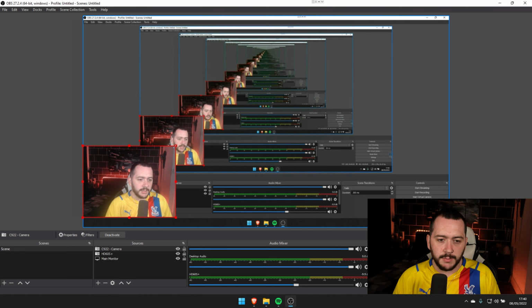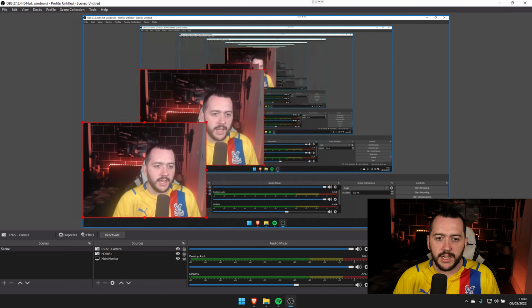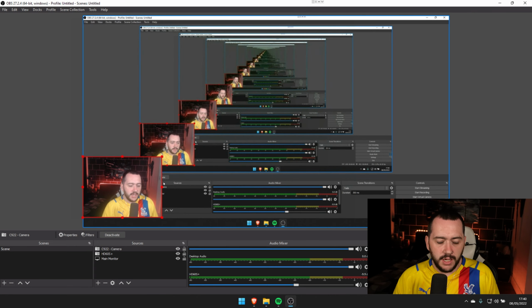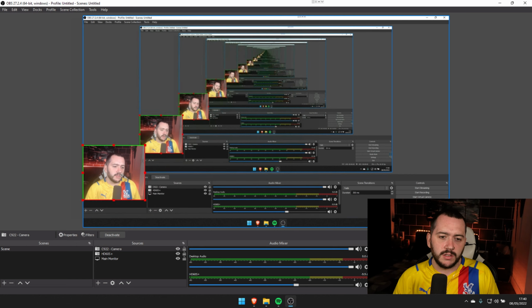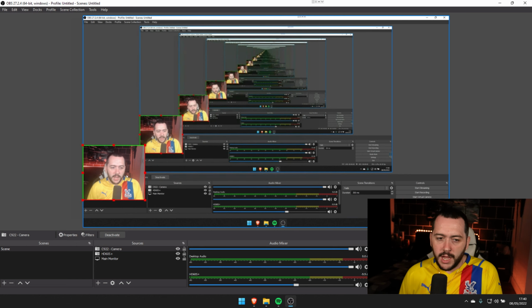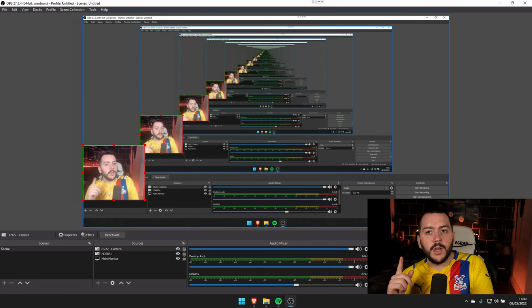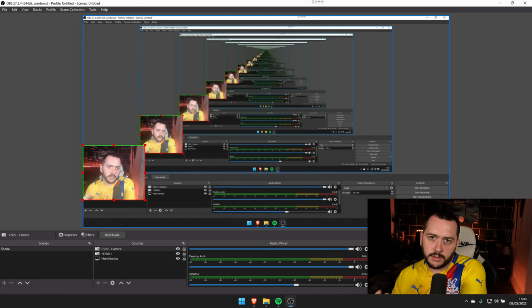And then from here what you can do is if you hold control, it keeps the aspect ratio, and then just edit it down like that, however big you want it to be. You can also hold alt, I think, and then crop. So you'd maybe want it like that, and then crop myself out so I'm sort of like a little square, and then just keep moving it around whereabouts you want it on your stream, and then just leave it like that. If you have got a webcam that you're going to use, it's a good idea to actually do that.